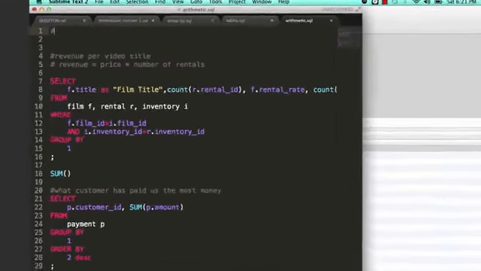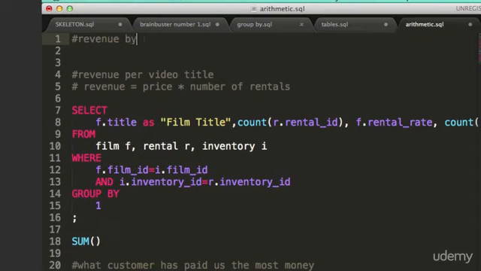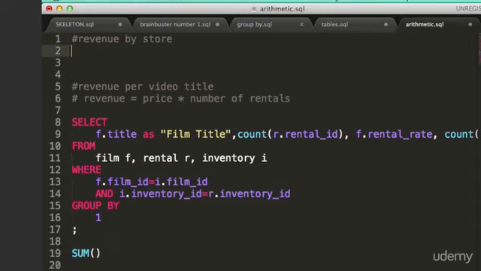So your boss wants to know what store is bringing in more money, because maybe we need to add more staff there. Maybe we need to lay some people off at store number 1 because they're just not pulling their... Hey, you know what? It's a business. We don't make exceptions. Anyways, okay, so let's see. Revenue by store. How are we going to do this?